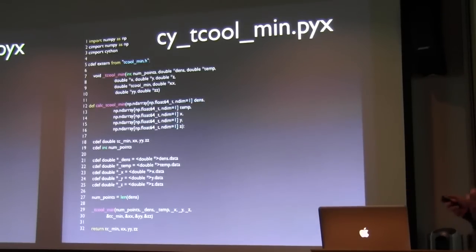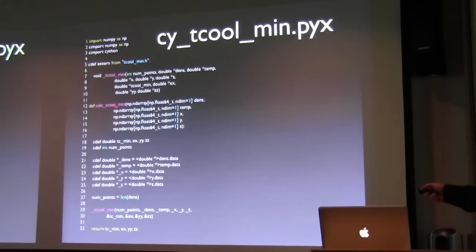So that when you compile it in the C code, the compiler is going to be able to handle things appropriately. The next is that the function you're going to call that belongs to the C routine needs to be defined. So I'm defining that from the header file that I mentioned earlier. So this is the function void tcoolmin, defined as a C type. So in Python we have def for functions. In Cython we're having the cdef, which is basically just defining it in terms of C.